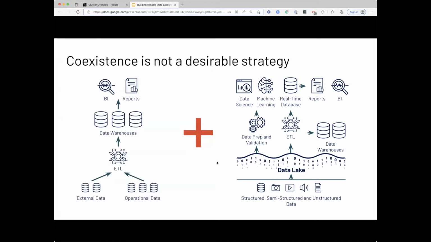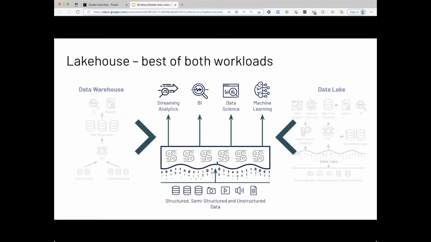The reason why is because people say, well, let's have one side running warehouses and one side running data lakes. So the BI and reporting would go off the warehouses, but the machine learning, data science, and real time would all go off the data lakes. And you're perfectly fine, except you run into this really messed up Lambda architecture, where you have to reconcile the data sitting on one side versus the other. So this is why we go back to saying what you really need is a lakehouse, which is the best of both worlds.